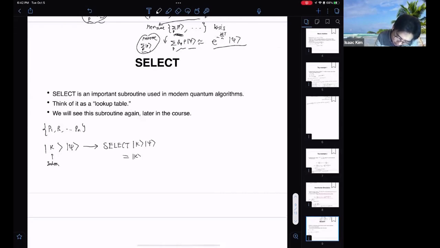And what it does is that it applies the K-th Pauli operator. Okay, so this is what it does. And you can immediately see that this is perhaps a more general version of what we had before. What we already discussed was this unitary, such that if you have U P psi, then it applies the Pauli operator P to this arbitrary quantum state psi.